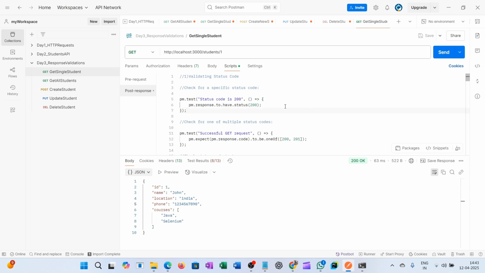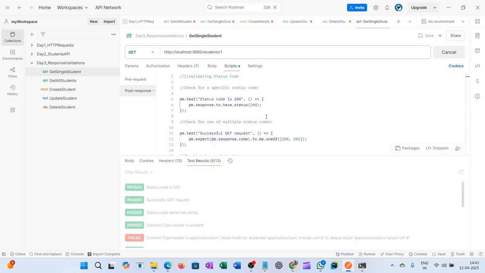So we can run now. If we run or hit this request, then our test will pass because we are getting a 200 response. Now the second validation: check for one of multiple status codes.